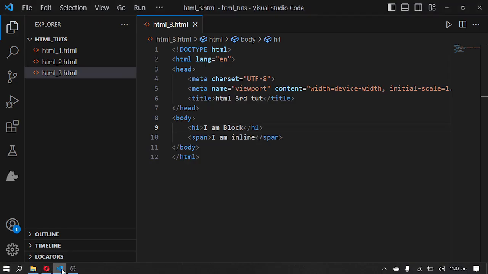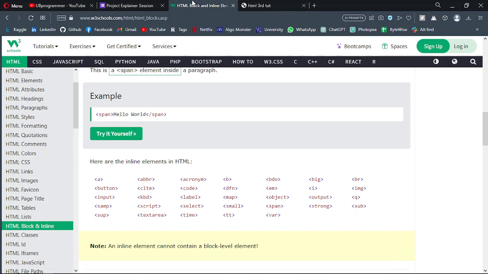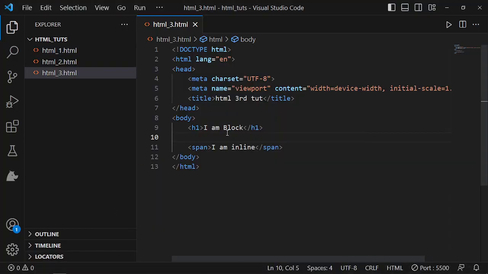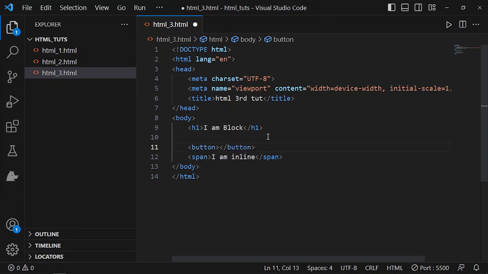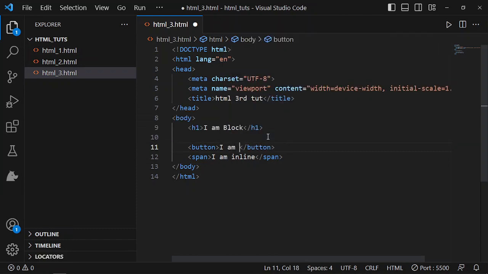Now let's make our understanding better by combining these elements. Button is an element in HTML which is inline, so I'll use that to understand the working of these two types of elements. I'll create a button and just say click me.